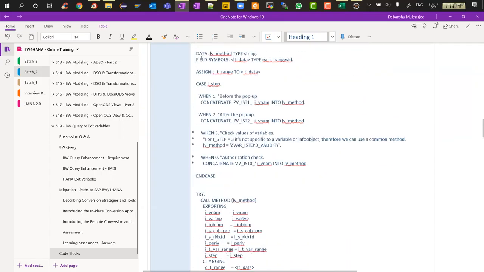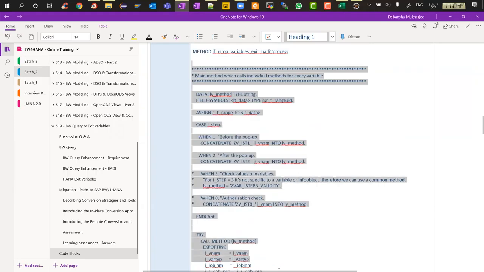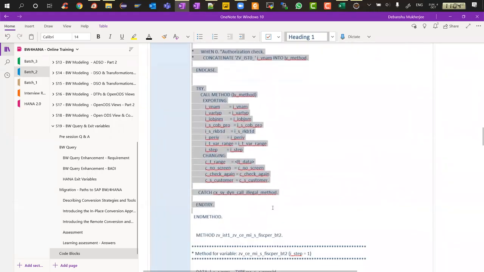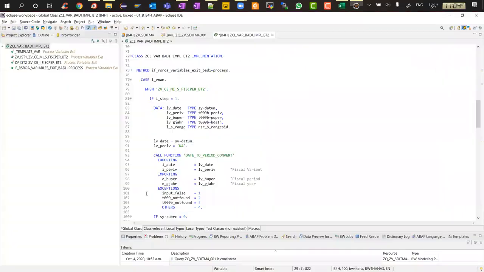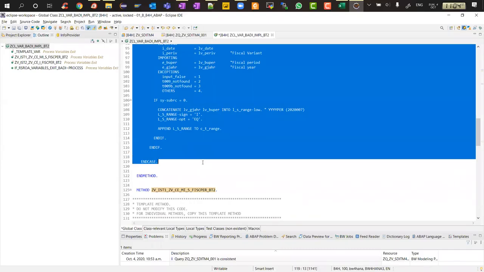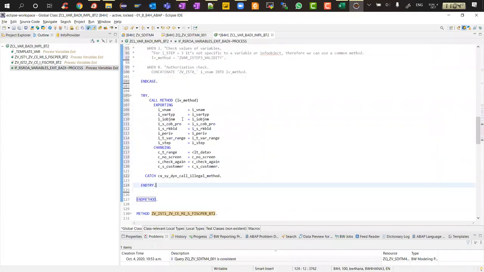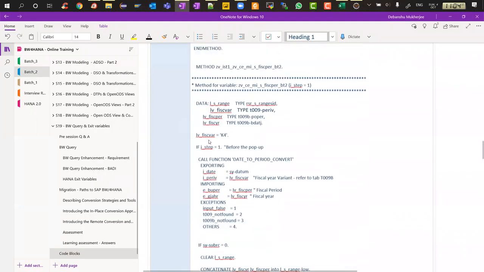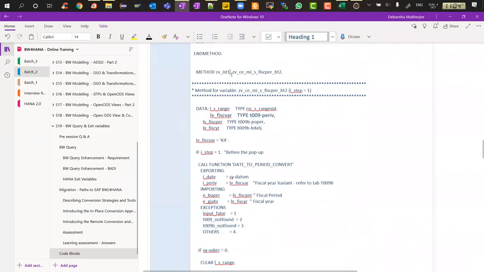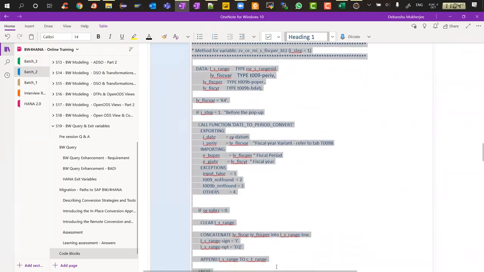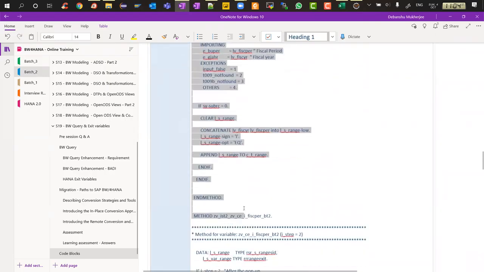Okay, the process one. So we'll copy this till just before the end method, and we'll paste it here. Don't worry, I'll go step by step through what's happening in the code, but let me first complete the code. So this is for the I step 1. Okay, so we'll copy the I step 1, until the end method.